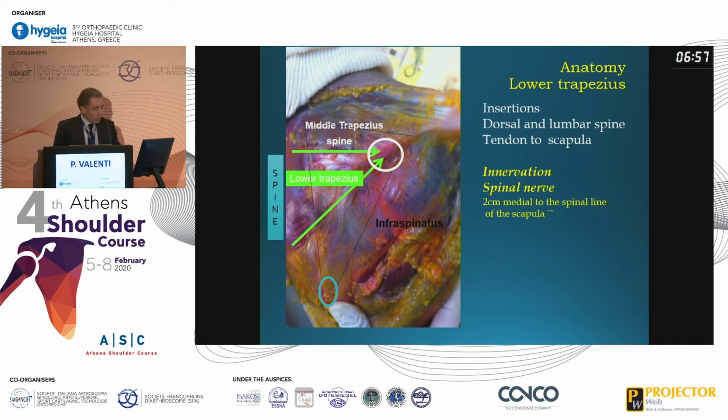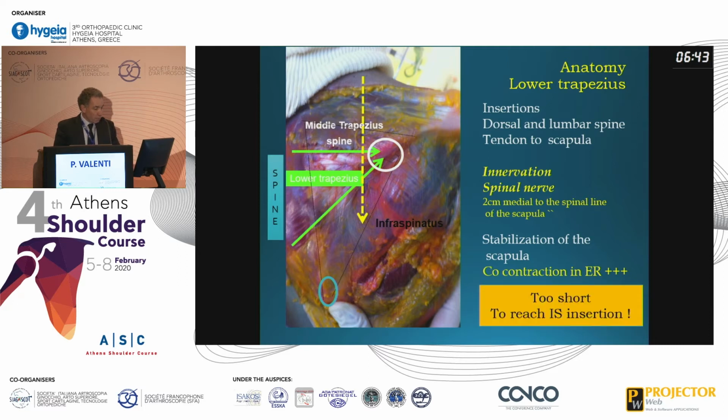It's 2 centimeters medial to the medial part of the scapula. This is the direction of the nerve in the deep part. And more important, there is a co-contraction of the lower trapezius when you do external rotation. But of course, if you want to reach the humeral head, it is too short, and you have to extend with a graft.